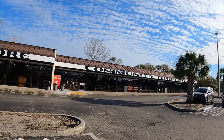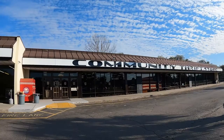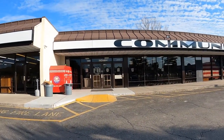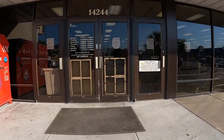Well, Salvation Army doesn't open until 10. Lucky for us, we are right next door to Community Thrift. And since everyone knows where this place is now, let's just go. It's a big, long store — look at it, this whole thing! That's a lot of picking right there. Let's see what our colors are and then we'll go to town.